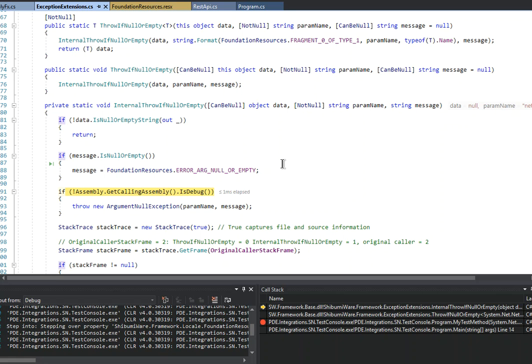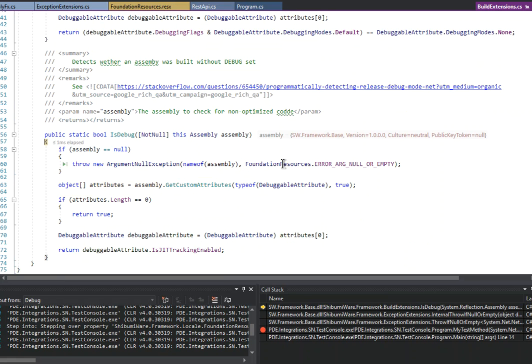This one's kind of interesting to decide whether or not I'm running in debug mode. There is an extension here that I wrote, which grabs the custom attributes off of the assembly itself, and there's one called is JIT tracking enabled, which is basically saying is it a debug build or not.